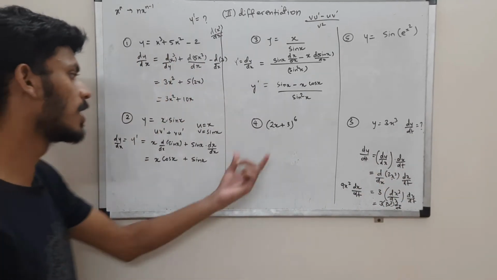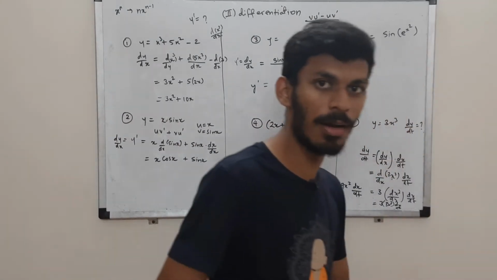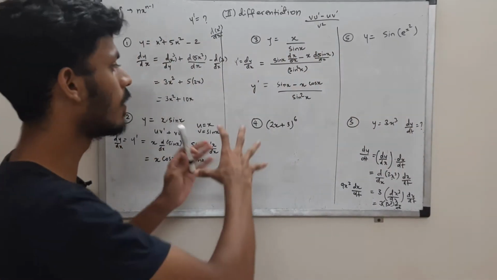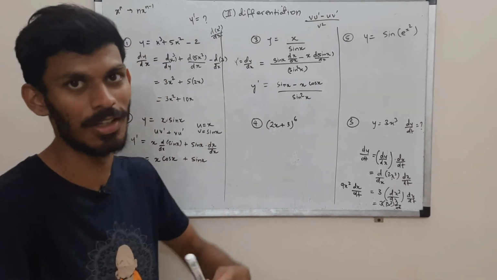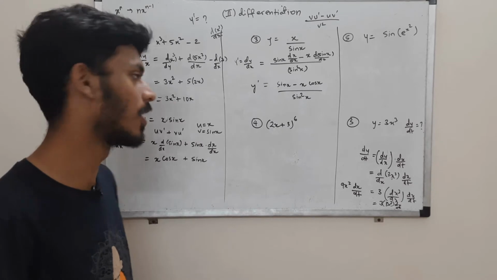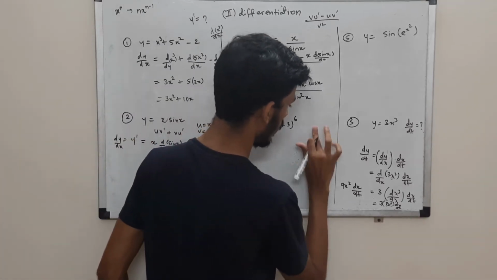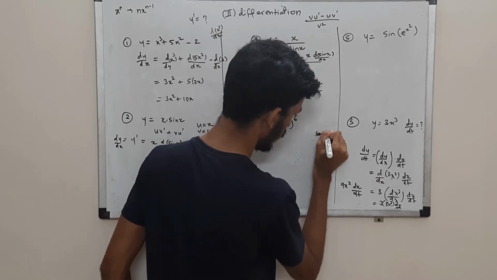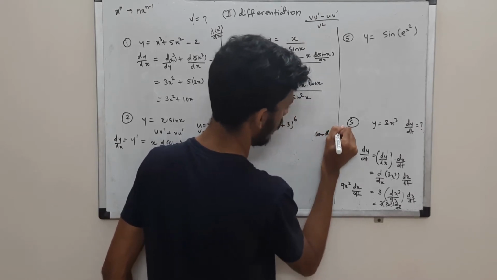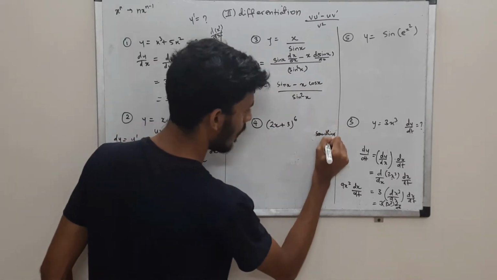Now let's come to this. This applies your chain rule, so you have to think about it. Here we have a function in terms of a function, a function composed in a function, if you have learned composition of functions. If you see, it is of the type x raised to something, or something raised to a power, something raised to the power 6. So it is of the form x to the power n.